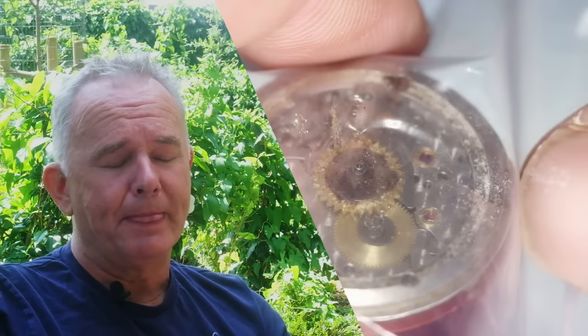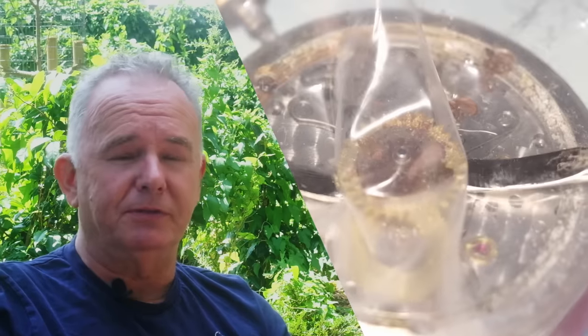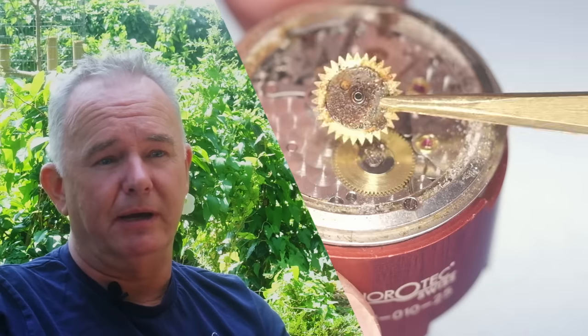The crystal was removed manually by me because it wasn't waterproof and I took it swimming. So that had to come out to get some air to it to try and dry it out.